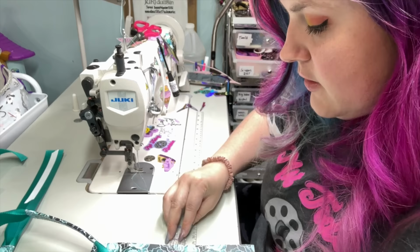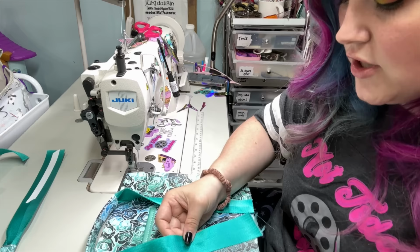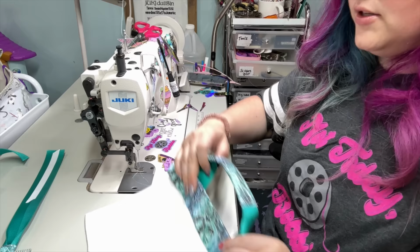And so just want to make sure that I am measuring 2.5 from each side edge consistently. And now the handle might look like it's too short, but you're going to be sewing like 1.5 inches or 2 inches of the top of the bag under. So don't worry. Like this Decaville piece becomes the very top of the bag. So you can see it's a nice size grab handle there.